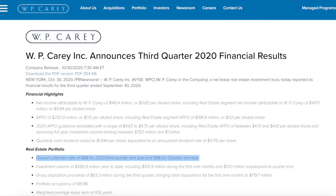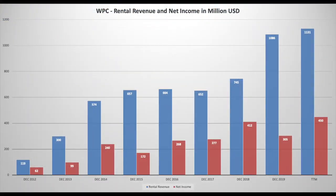So, let's take a look at how the REIT has performed over the last few years. Starting from 2012, when the company became a REIT, they have been able to increase the rental revenue year after year. They've only been a bit stagnant in 16-17. Looks quite impressive. I'm specifically focusing on rental revenue instead of total revenue to exclude any sold properties. From generating only $120 million in 2012 to almost 10 times this amount 8 years later in 2020, all with a debt to equity ratio of under 1, shows that management has been doing a good job.